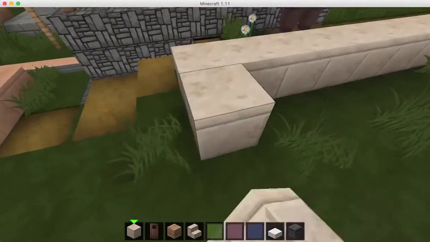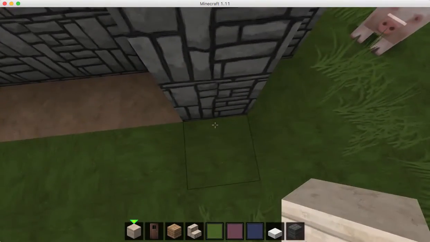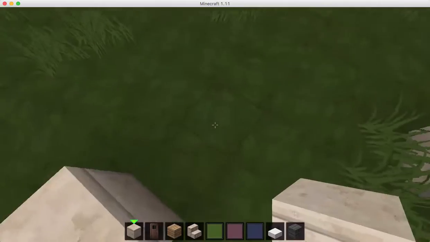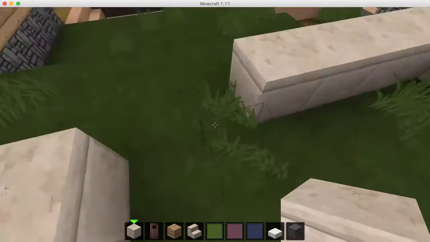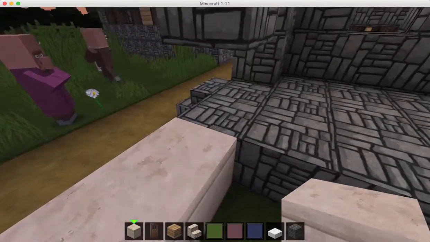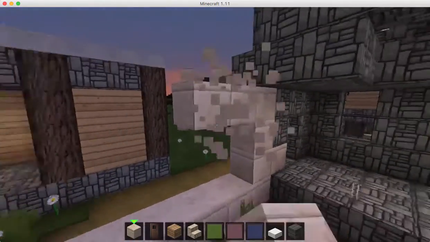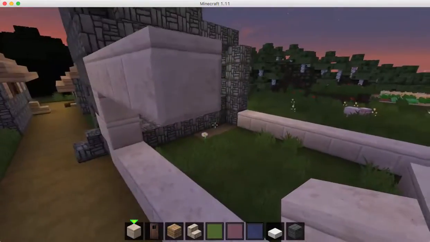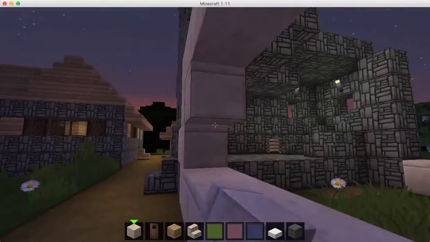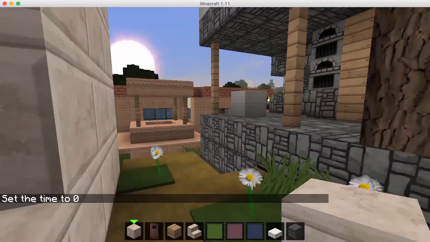So you want to go back 8 or 9 blocks and then just come across so that it matches the church on the other side. We're going to leave a space for the door. We're going to put a side door for the parishioners to come in. And then we're going to build up 3-block high walls. Or actually there'll be 4, so go 3 above where we did before. And leave some space for windows.